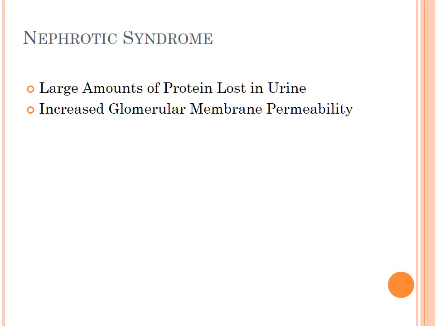As a result of the loss of proteins, the liver will try to make up for it by producing lipoproteins. And so then all lipid levels in the blood are going to rise. With the increase in lipoproteins, the urine output looks frothy, which is an interesting sign of increased protein, increased frothy urine.